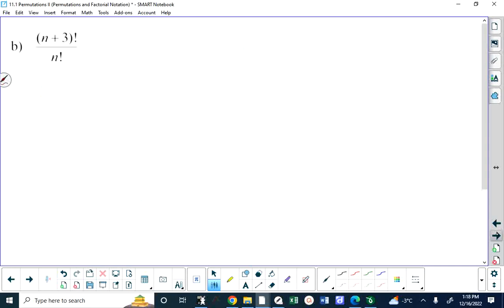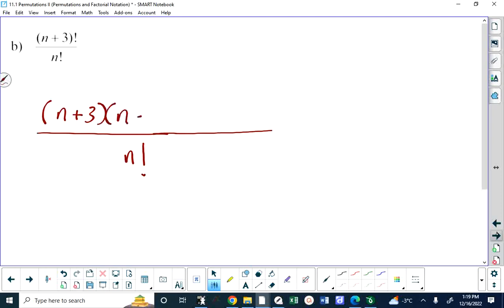n plus 3 factorial over n factorial. Well, which of those is a bigger factorial? n plus 3 is bigger than n. So n plus 3 factorial contains the n factorial. And that means to see the n factorial inside of the n plus 3 factorial, we expand the n plus 3 factorial. And I realize that many of you can, how many of you just know that the answer is n plus 3 times n plus 2 times n plus 1? I mean, if you can, you see what's happening here. I'm just formally writing it down like you would on a written response.